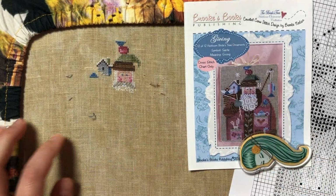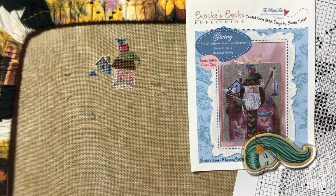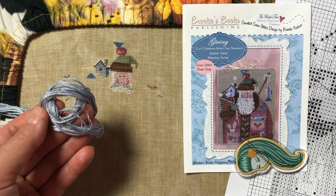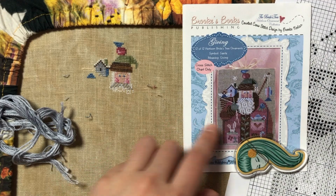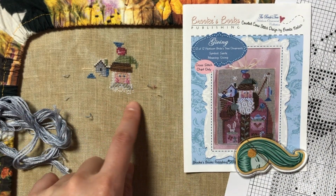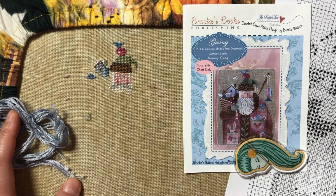So I worked on his cheeks and moved down to his beard, and his beard looks really gray, but it's actually a light bluish color, but that looks really gray, huh? But I think I'm just gonna leave it because after the beading, I think it's gonna look okay. So I'm gonna take a break now, but I really wanna at least get started on his jacket by tonight.